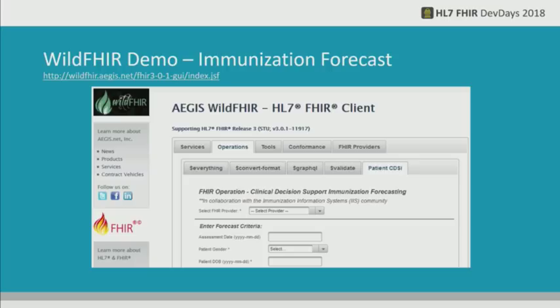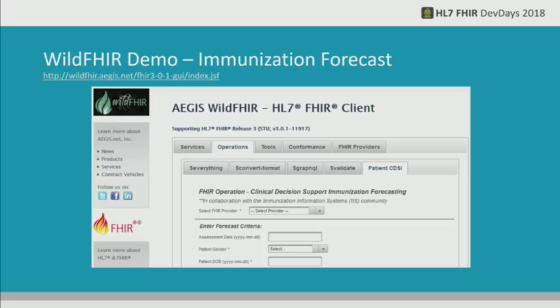So the whole spec is not going to be normative all at once. This is a little bit different than maybe V2, V3, and other specs that you're probably familiar with. The concept here is that they're going to take resources that have been matured and tested and move them up into the FHIR maturity model. And I actually talk about that at the very end here, so I'll hold the rest of that till the end.